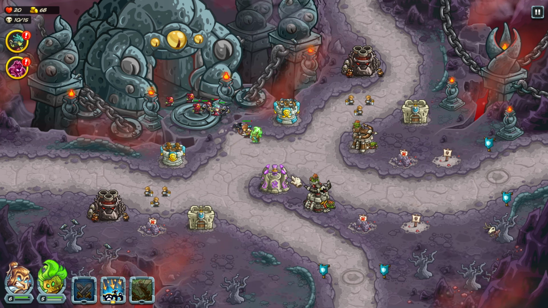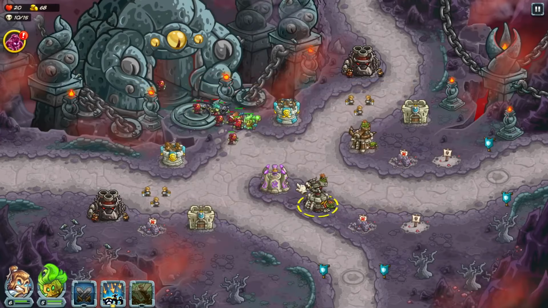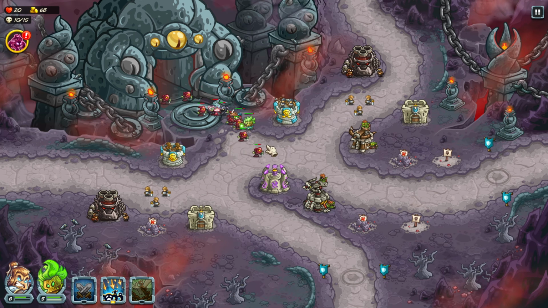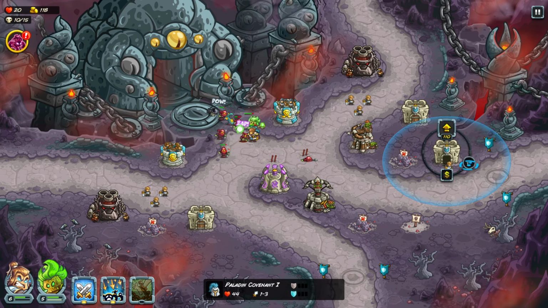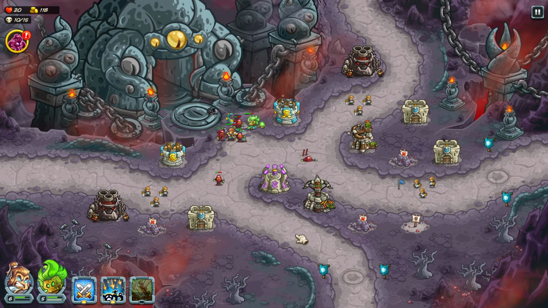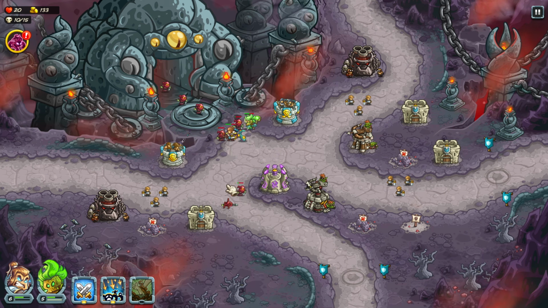All right. Not great, not terrible. Could have been better. The Twisted Sister, by the way, has high magic resistance, and they summon nightmares. So, if there's ever an issue with a guy, it's probably the nightmares coming through, because if you don't have a barracks to the back here, which I'm just going to build now just so I don't forget, they can accidentally sneak through. Fortunately, I do have a barracks over here, but I don't think I want to move it. I'm just going to leave it and hope that the nightmares don't ever come this way, which I don't think they will very often.